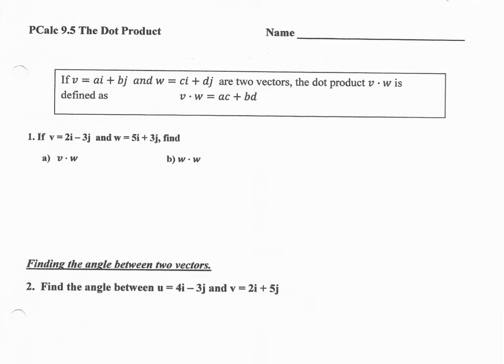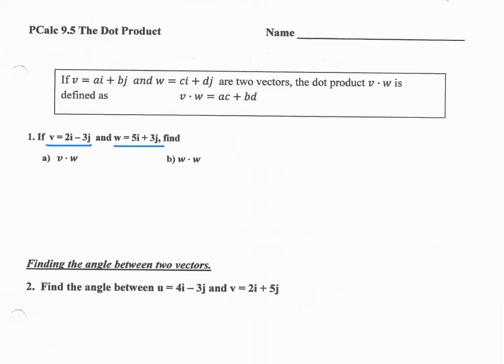Now, section 9.5 is something called the dot product. Product we know is multiplication, and they use dot so that you don't think of FOILing. So for instance, in number 1, I want to multiply v times w. When you see what we call a binomial, two things and two things, a lot of students think, oh, I'm just going to FOIL them together. That's not actually the case.